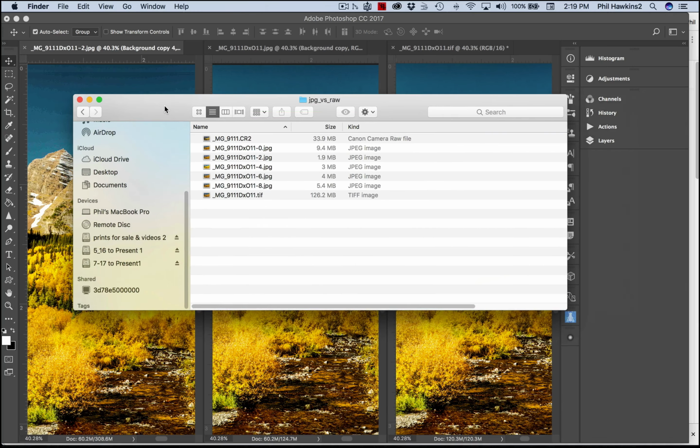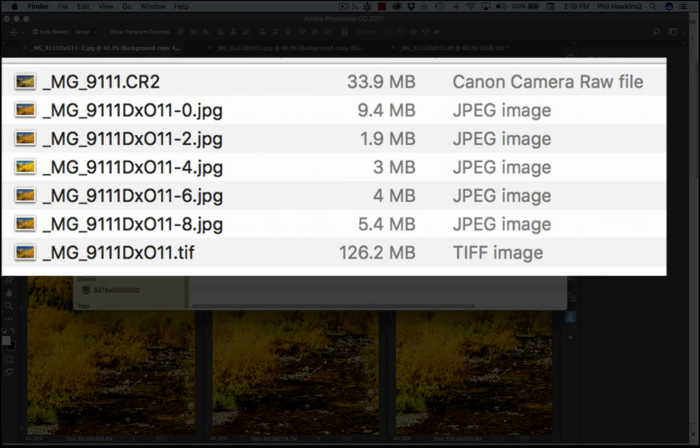All right, let's take a look at the file sizes, however. And if we look, we see the TIFF image that was converted from the RAW image. The TIFF is 126 megabytes, which was converted as a 16-bit. Now, the reason for that is because the best analogy I think that I can give you is that if we take a small bucket full of water and dump it into a big bucket, obviously the big bucket is not full, but it's still a bigger bucket.